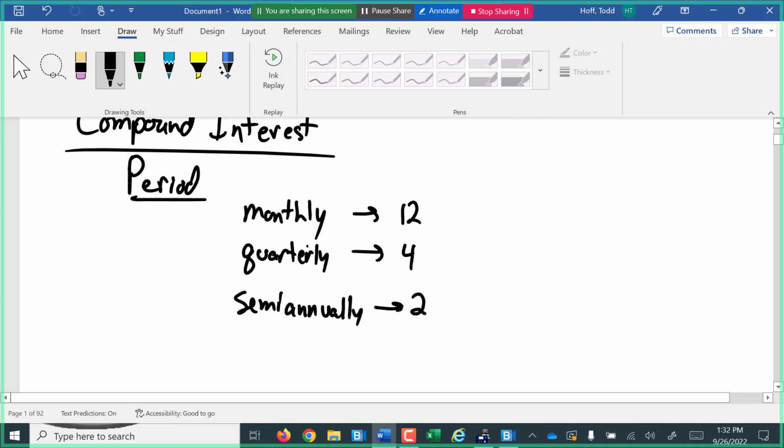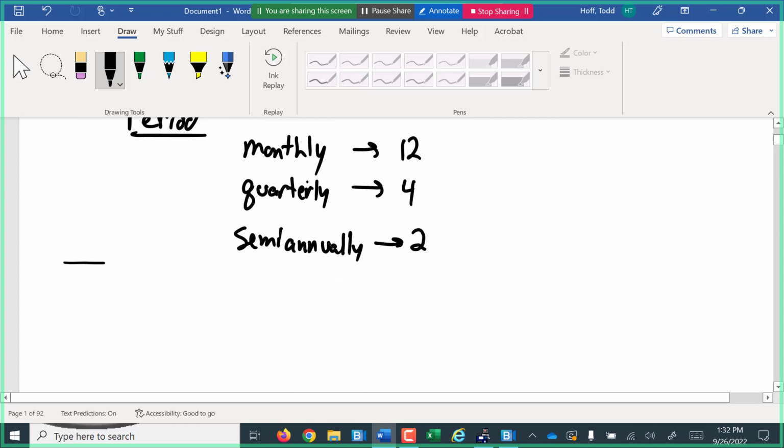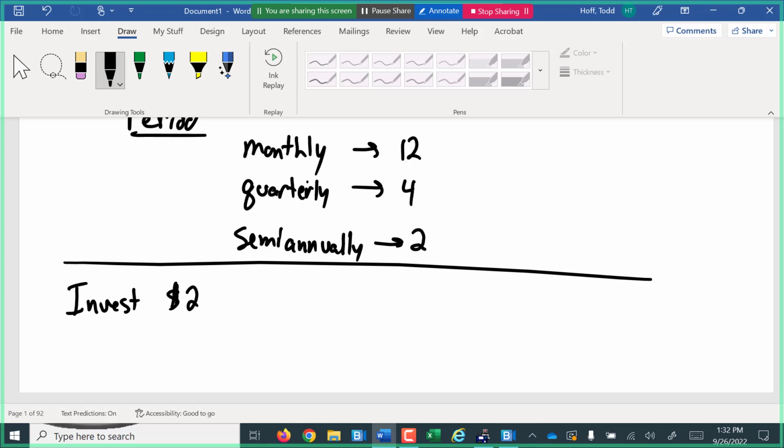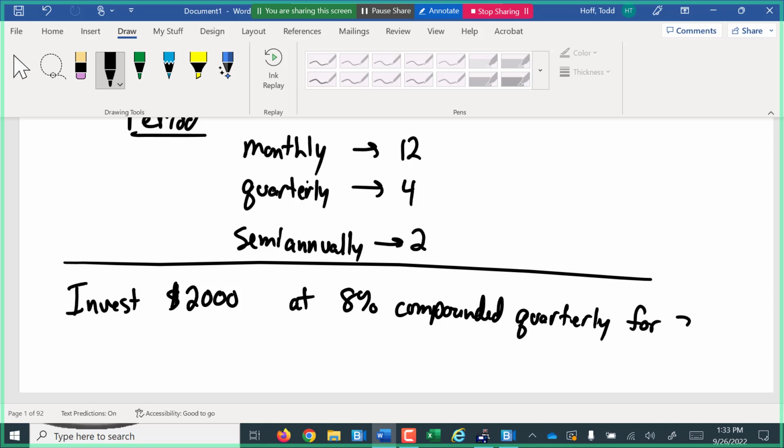Now if this were a business and banking class, which it's definitely not, we would do daily compounding and stuff like that too. We're not concerned about getting into that detail with it. But we'll look at maybe monthly or quarterly compounding and see how that affects things. So let's redo that problem up above. Let's invest that same $2,000, still at 8% interest, but instead of simple interest, it's compounded quarterly for 3 years.